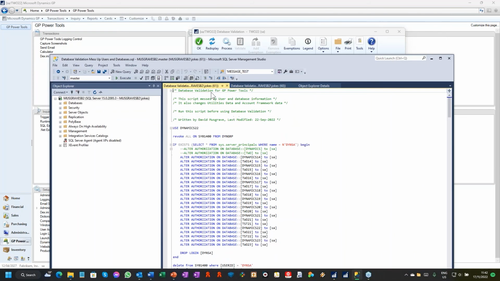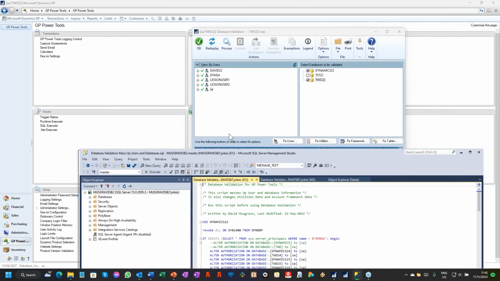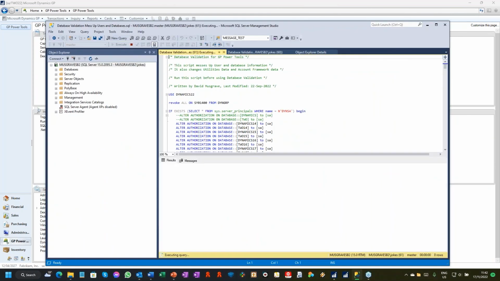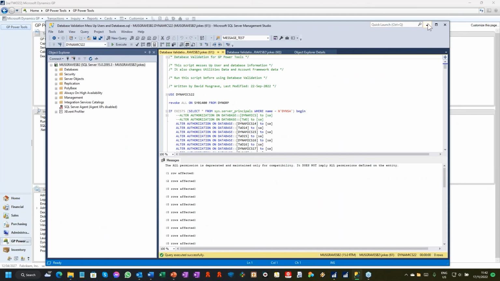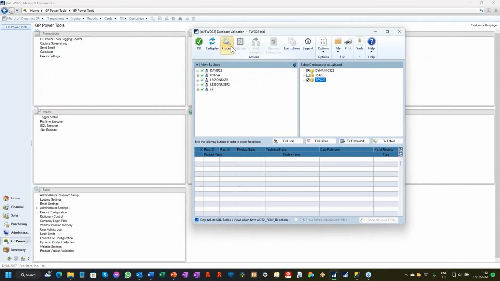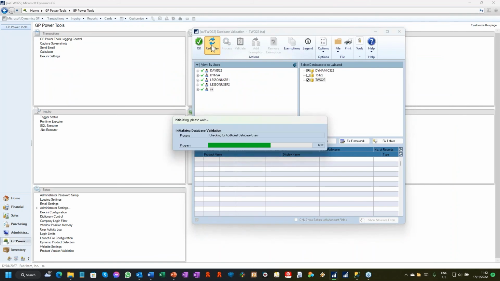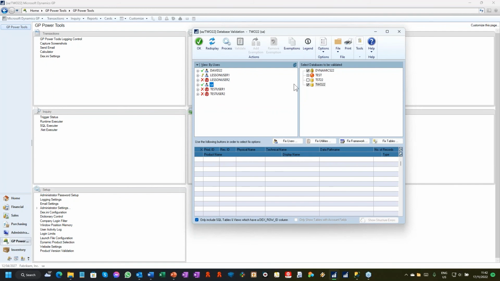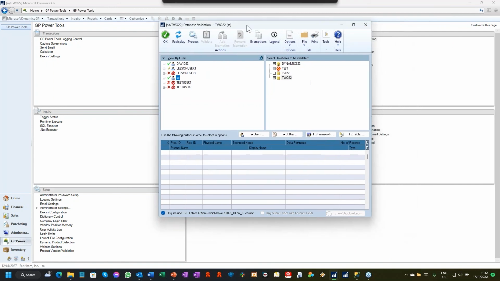So right now on this screen, I've got lots of ticks and everything's looking good. So I am actually going to run a script that is going to screw up everything. That's made a big mess of my data. And if I hit redisplay, you'll see that now I've got some errors here. This database validation tool should be used if you've moved servers. It should be used before you do upgrades. It should also be used every now and then just to make sure everything's in order.